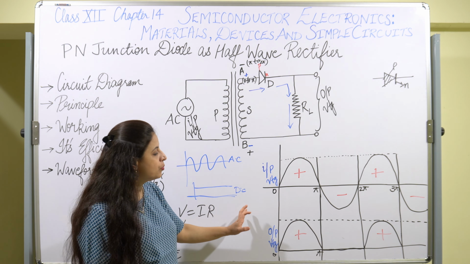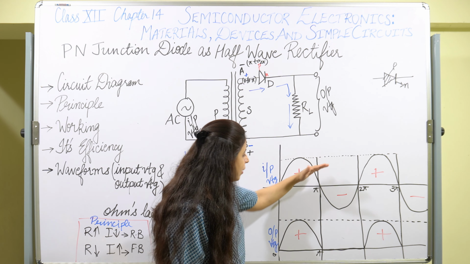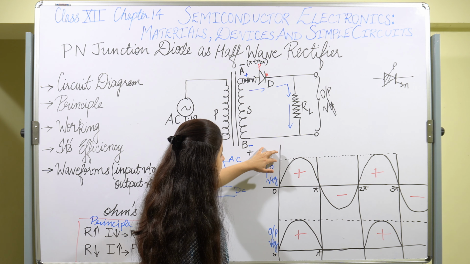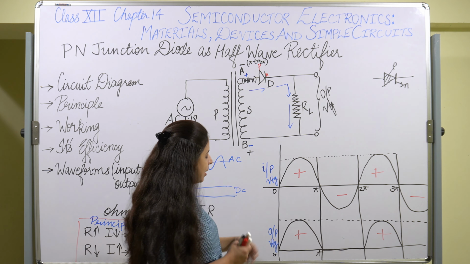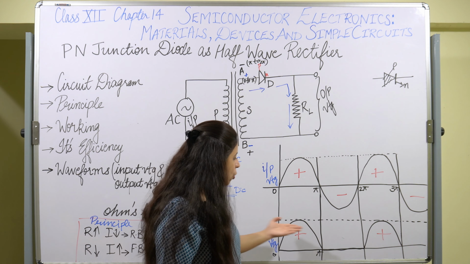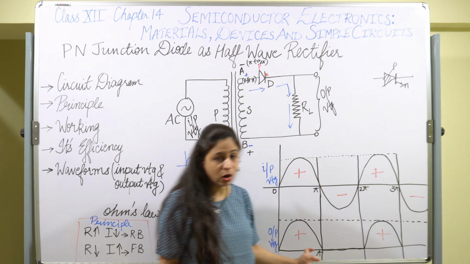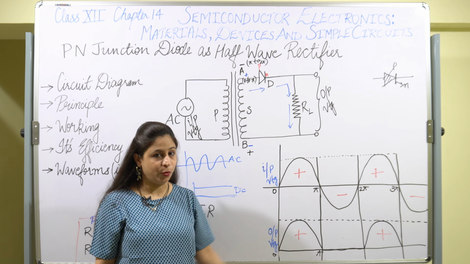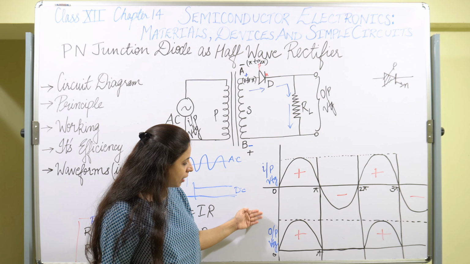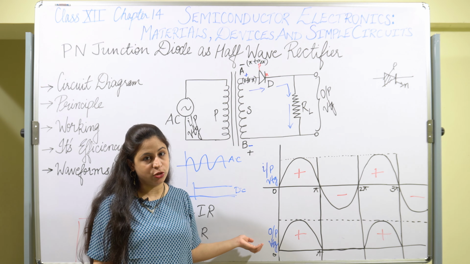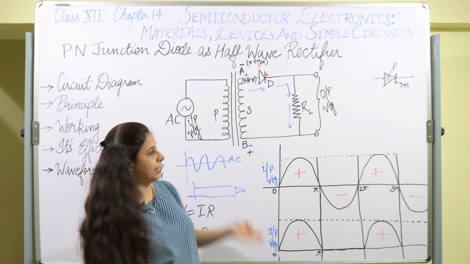So if I observe the output voltage and input voltage, in the input voltage, the first half cycle was positive and the second half cycle was negative. But in my output voltage, it is always positive, and in every alternate half cycle I am getting output. So here my signal was AC, and now my rectifier has converted it into DC, with a constant polarity. So this was all about the working of the rectifier.